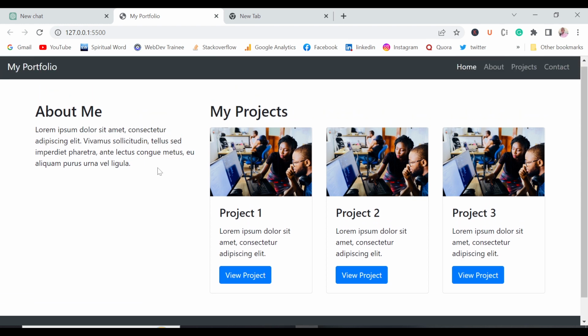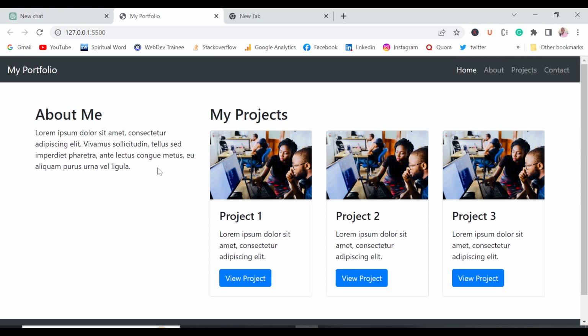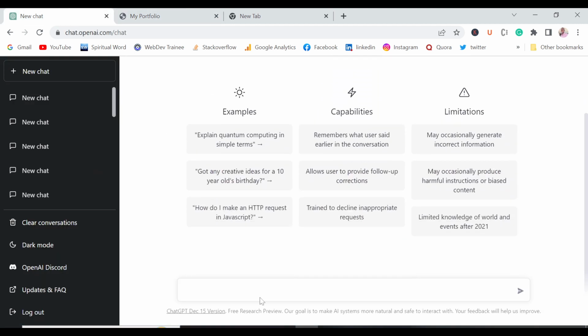Now, what does this mean as a programmer? This means that this chat has eliminated some of the things that would take a programmer time, that is basic stuff that as a programmer you do not want to engage in. You just need to focus on maybe the difficult parts of whichever application you're creating, and just leave these other parts for it to do for you. So what happens here, you just need to come to the chat.